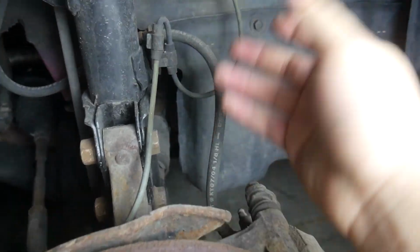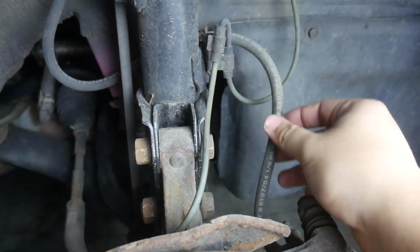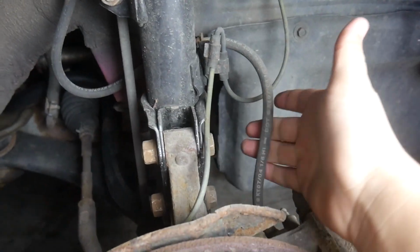So you might be wondering, why replace these old brake lines? There's nothing wrong with them, they're not leaking. So what is the benefit of switching over to braided lines when these work just fine?